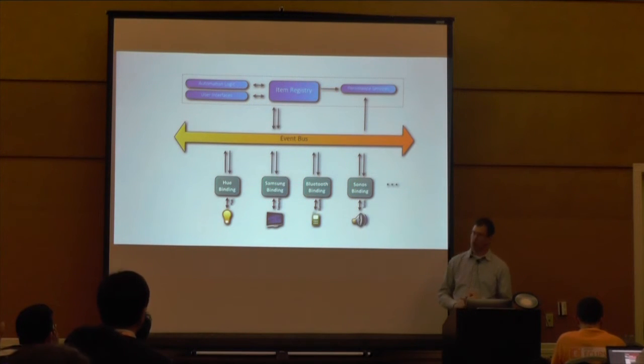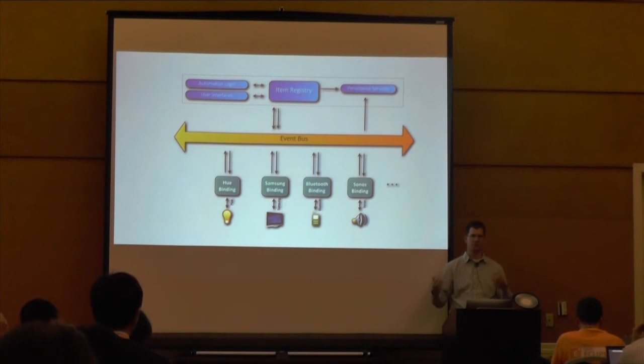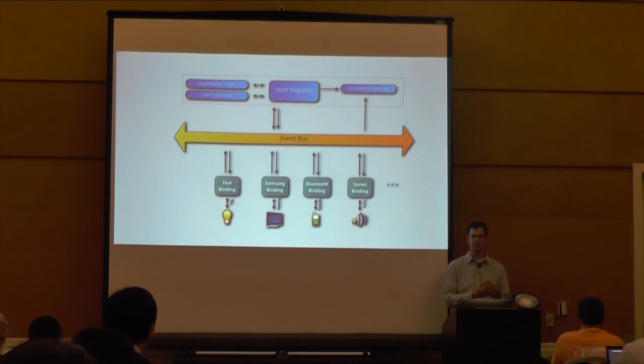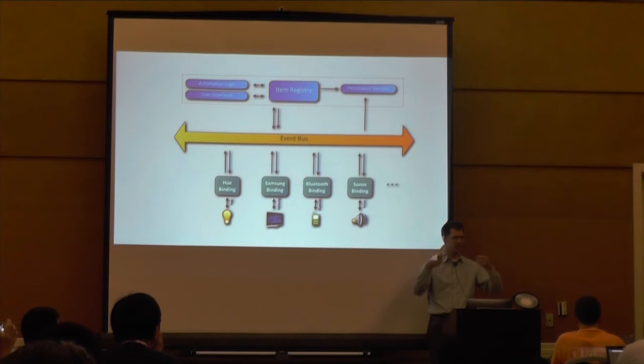Okay, so the core architecture is really the events. You're sending events for your items. The item registry keeps track of the latest status of all your items, which can then be used to trigger your rules, to do a visualization in a user interface of the current status of things, and so on. The physical world is connected through so-called bindings, and these are really just OSGi bundles that you can add and remove to your system, where you can then do a translation between the virtual events, the logical ones, and physically addressing a certain system.